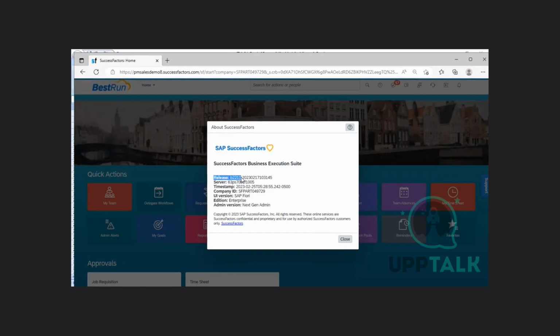We need to understand this part also: SAP SuccessFactors comes up with new releases two times a year. New releases means this application, which has been created, SAP always works on it from time to time to give better improvement and better flexibility of accessing this application, both to the customer and to the consultants.